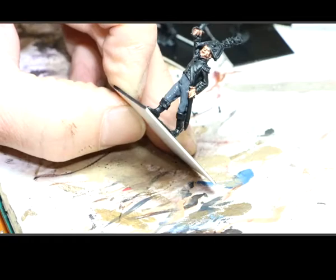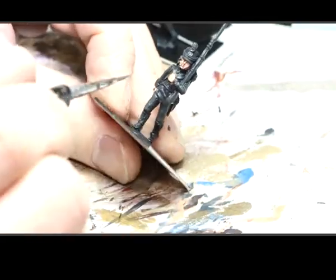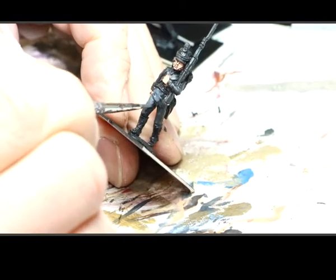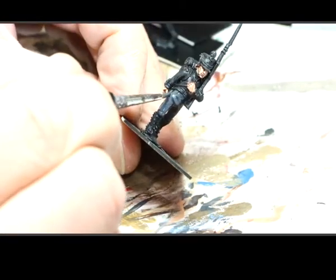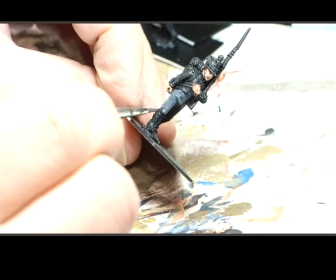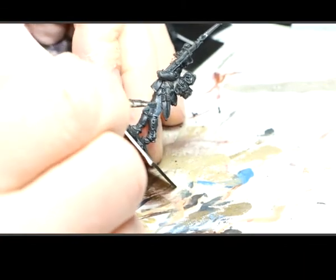I'm not 100% sure. I mean, I probably should be using German grey as the base coat, and then using this one as the highlight. Who knows? I'll probably just lighten it a little bit.